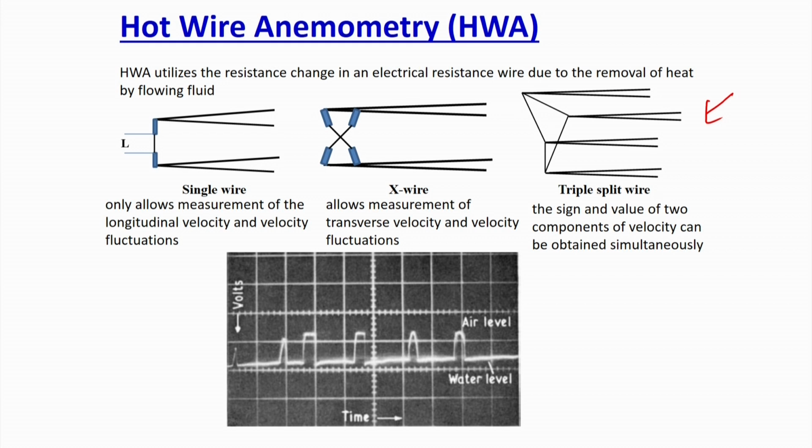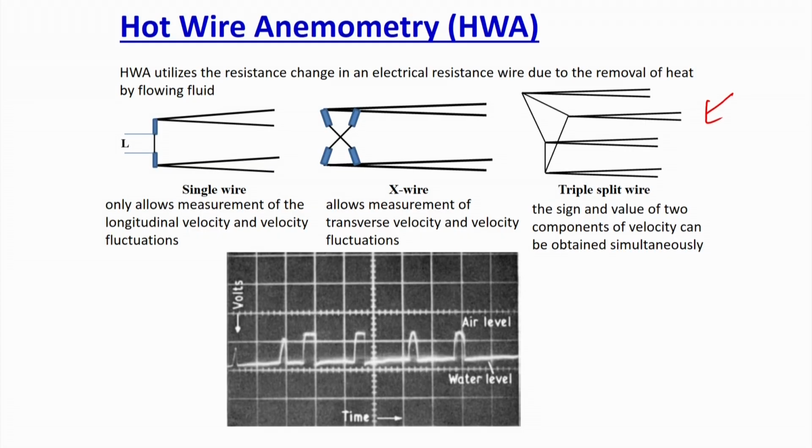Suppose you are operating at constant temperature. If you are using a constant temperature anemometer, then the current required to maintain the constant temperature once air comes into contact, and once water comes into contact, will be different even if they are moving with the same velocity. So, what you need to do? You have to do a double level calibration.